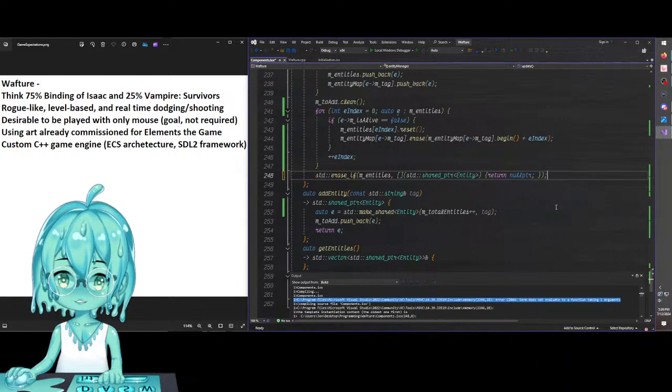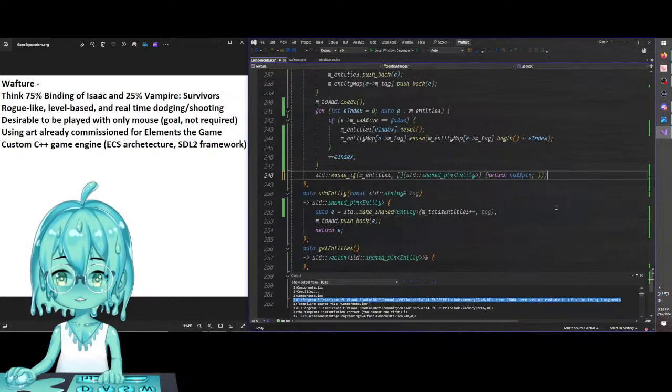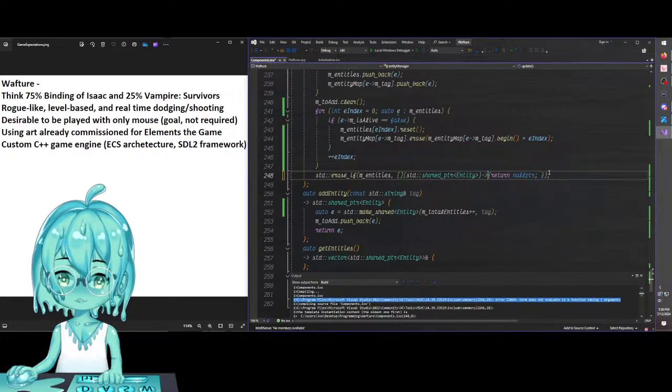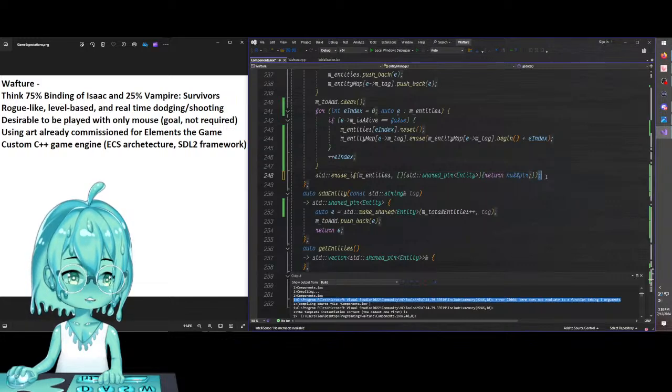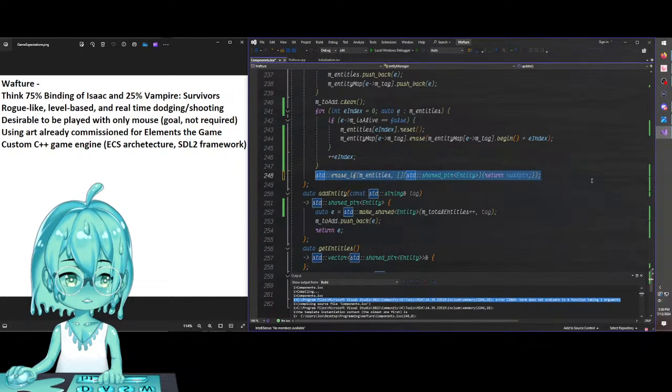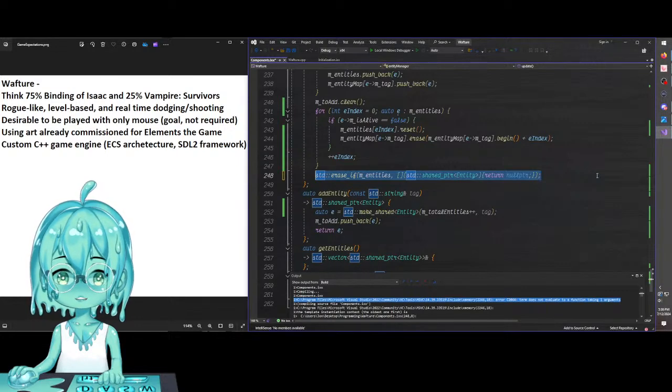You would do something like this: erase_if vector, bracket, auto v, return v equals pointer. Also, I like that arrow more. Thank you. Expecting a type specifier, never mind. Man, lambda expressions, let me tell you. Okay, so that's our lambda. It iterates through the vector. If the value returns nullptr, erase the value. But be aware, you're going to iterate the entire vector twice if you do it like that.